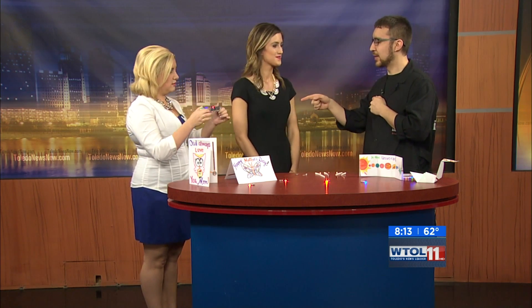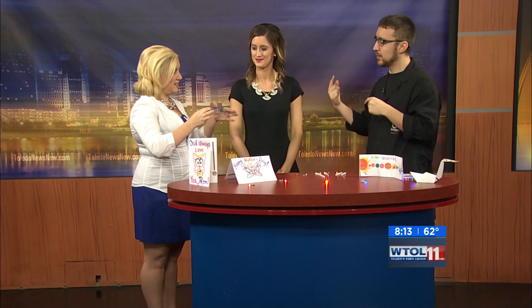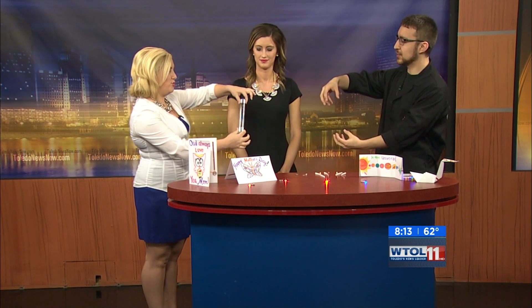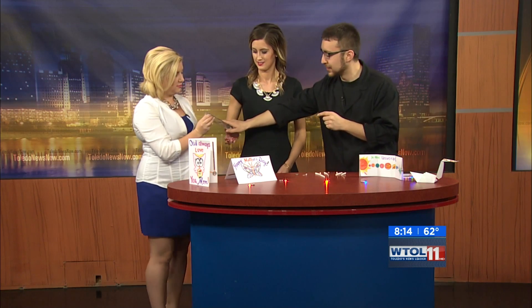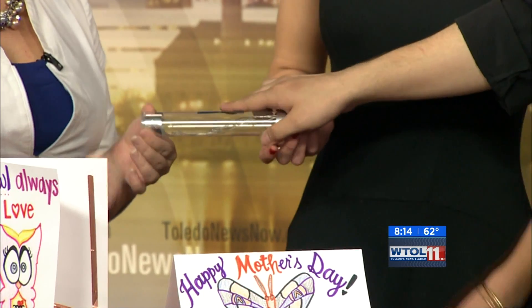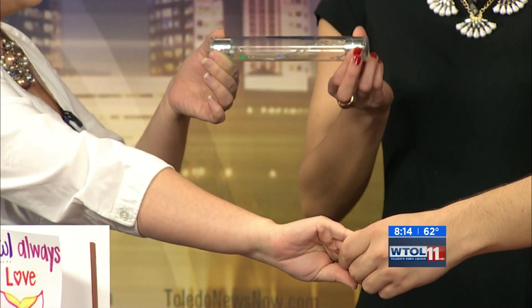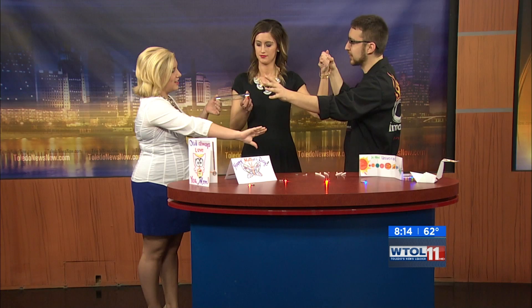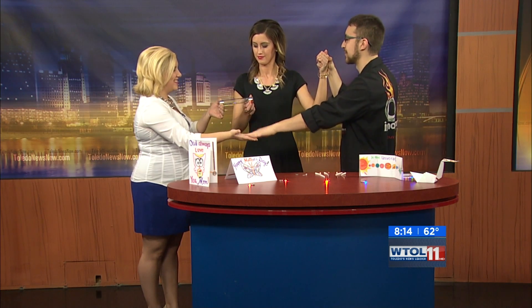Why don't one of you try touching one end and one of you try touching the other? So it doesn't work — it doesn't connect. When we're trying to make a circuit we're usually trying to make a circle. So you hold it here, you hold it in your other hand, and then if I take your hand we can make a circuit between all three of us. But if I let go, this is called an open circuit — it doesn't work. Closed circuit, open circuit, closed circuit — right?